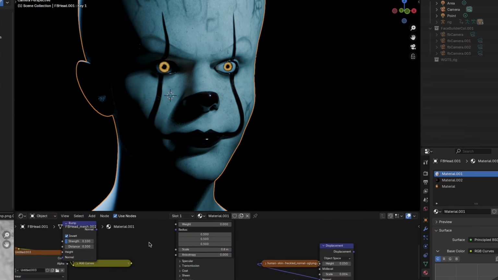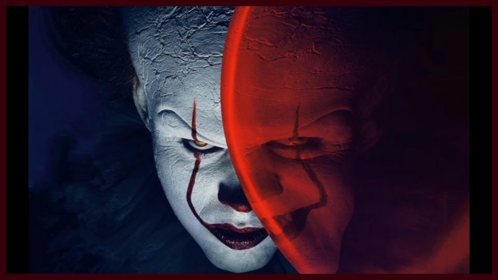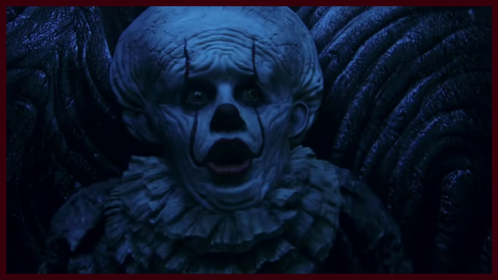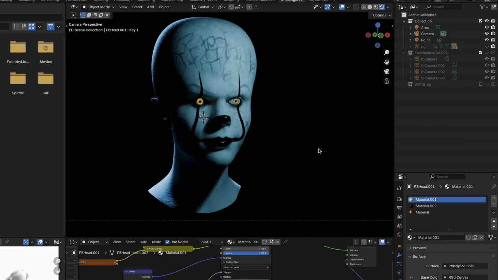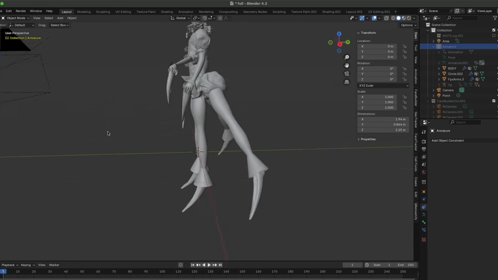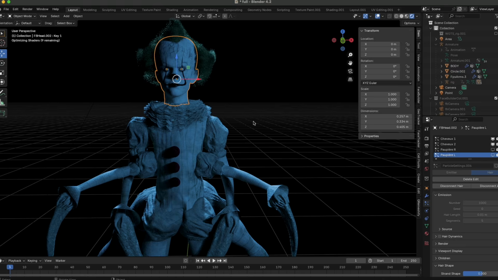But what really made the difference was adding some dirt on his face. You see, when you think of someone with clown makeup, you think that it's going to be very white and clean. But looking at some pictures of our favorite dancing clown, his skin is never fully white and there are always some irregularities and some gray spots on his makeup. So once I added that, I was pretty happy and I modeled the body and shaded it using the same process. Finally, I made the hair using Blender's hair system and the model was ready to be animated, right?